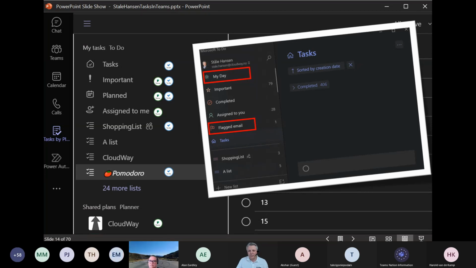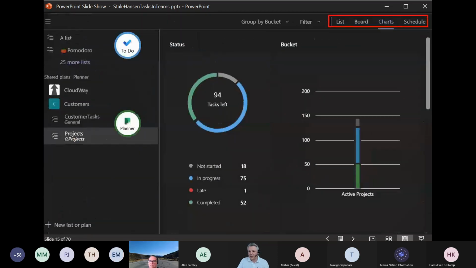So that's lists in Teams. What we see here, these are actually Microsoft To-Do and Planner. And if you go into the different plans in the Planner area, you will find the same as you would on the website, so that you can see schedules, you can see charts, boards, buckets. You can organize them the same way. You don't need to go outside of this application to find them again.